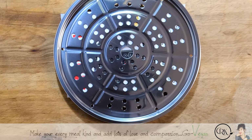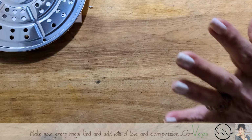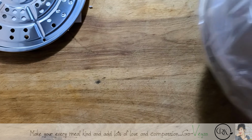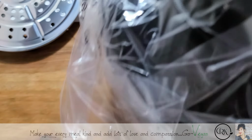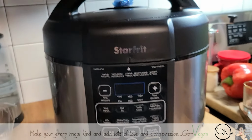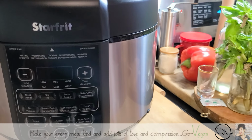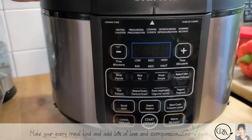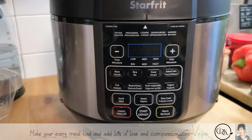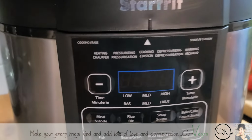And this is not a small pressure cooker, guys. This is a huge, huge pressure cooker. Look at the size of this beast. I wish I could show you. Let me pull this off and I'll show you. Look at the size of this. This is a huge, huge machine. It is 8 liters. When you make soup in here, you're good for like 2 weeks. Especially if you have a big family, this is the perfect, perfect machine for you.